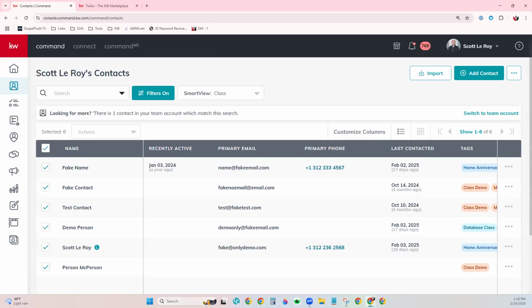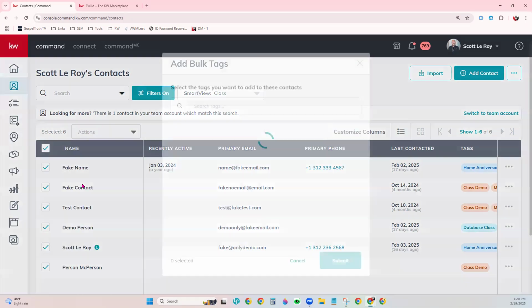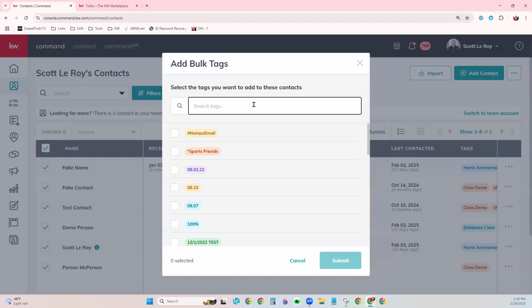So you can select all, make sure right here that you're viewing up to 500 contacts per page, select all, and from your bulk action menu that appears right here, you can go to add tags. From here, you can add whatever tag you want.